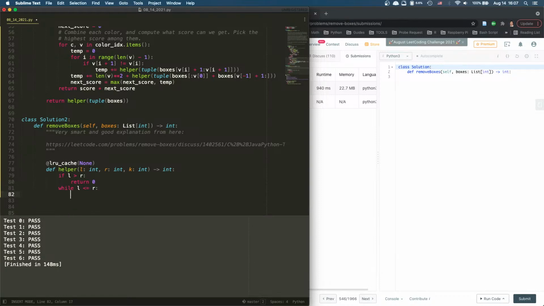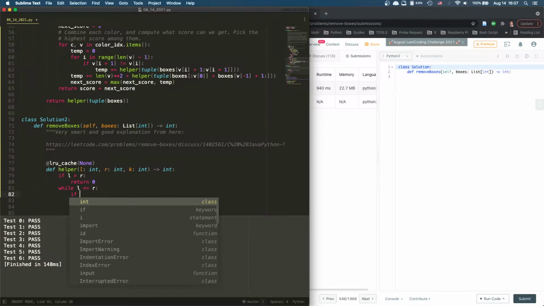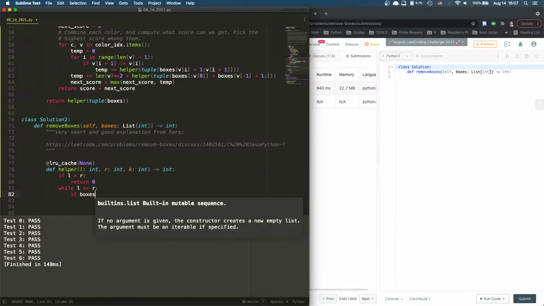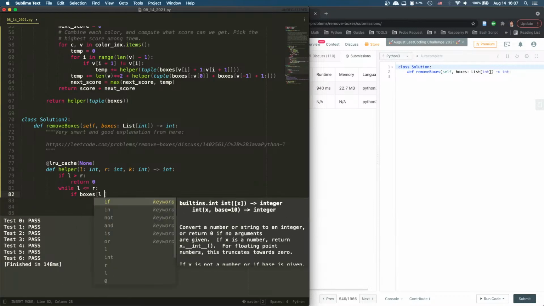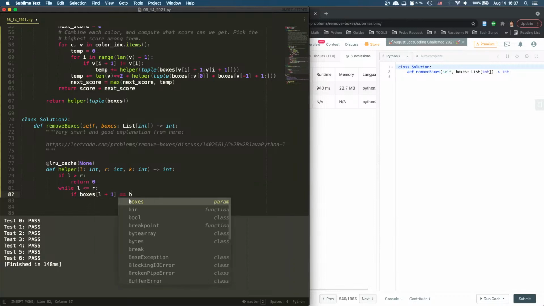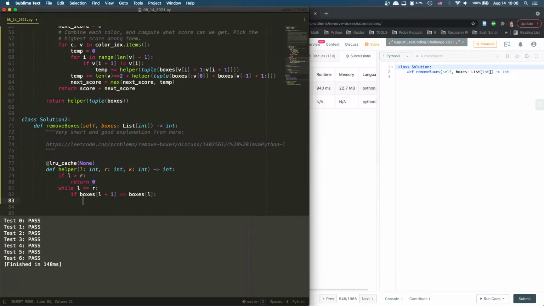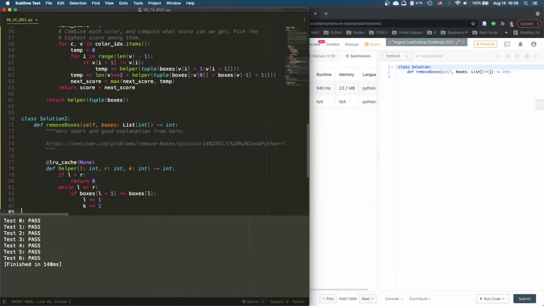What we do is, if boxes L plus 1 is equal to boxes L, right, consecutive, then L plus equal 1 and K plus equal 1.